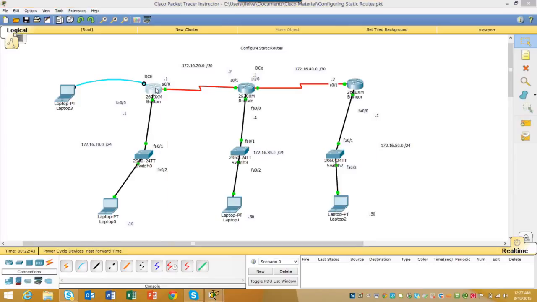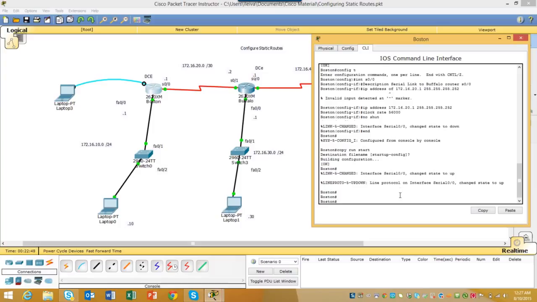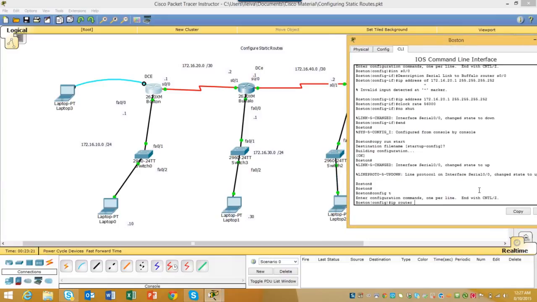All right. So in this case, what we're gonna do is access the command line on the Boston router, and let's go to config t. That raises our ability to make adjustments to this device, and we're gonna do ip route. IP route is the command that configures a static route. You can configure a static route, basically telling this router if you have any packets that belong to this network over here.